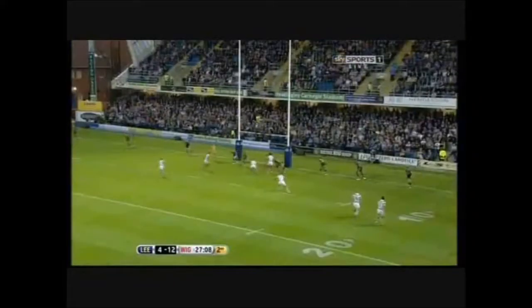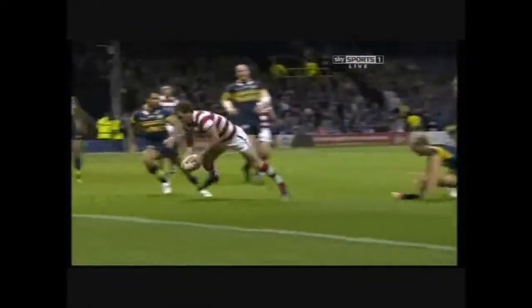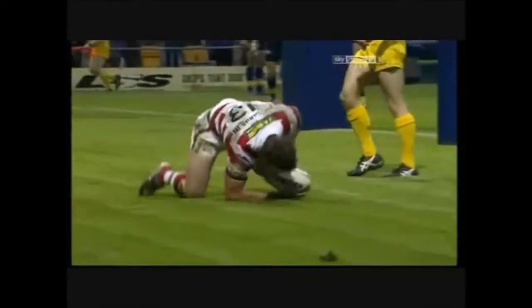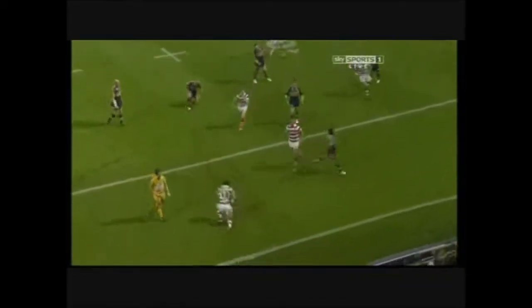Not long ago — Macaloram again, gets the pass away to Finch. Finch short ball, through the gap! Inevitable — it had to go, and it was a short pass! Notice how O'Loughlin — he didn't come straight, came on the angle. Certainly not at the Wigan end. Look at the line from Sean O'Loughlin.